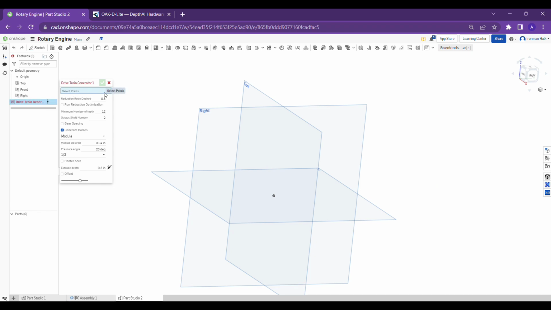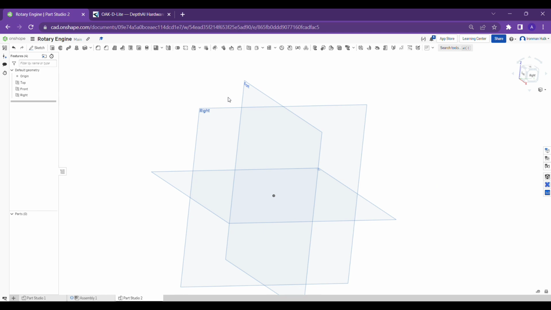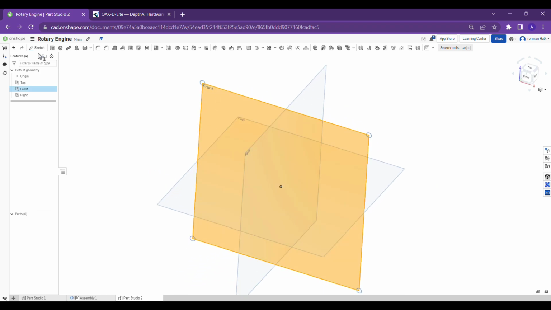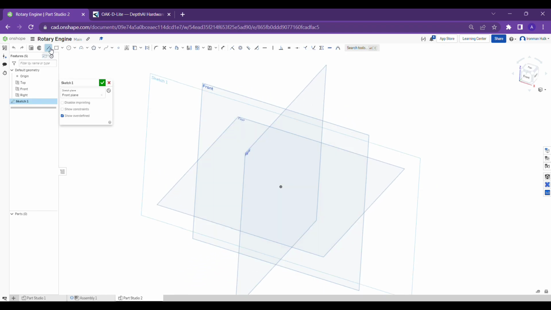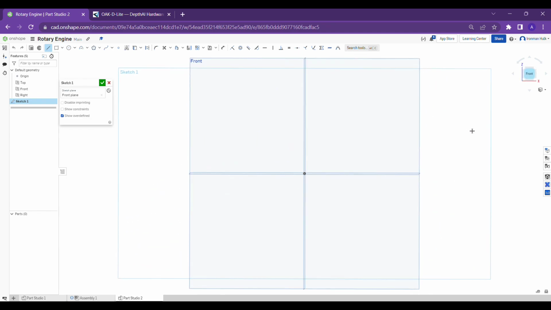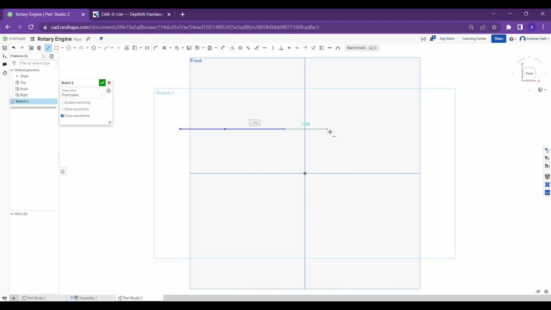Okay, the drive train generator. First of all we need points. I'm selecting the plane and drawing the sketch. By using line, I'm drawing the points, guys. You can see how I am drawing, and giving breaks to the line. In that way, we can change the point set, and giving dimensions now. Like this, 1, 2, and 3. Like this, we got 4 points, right?